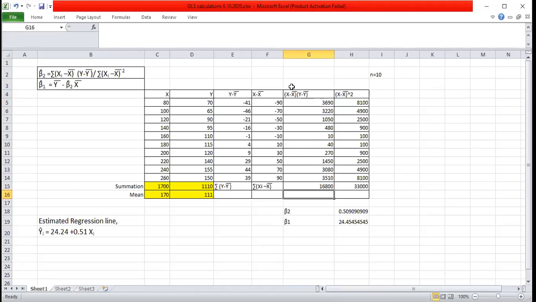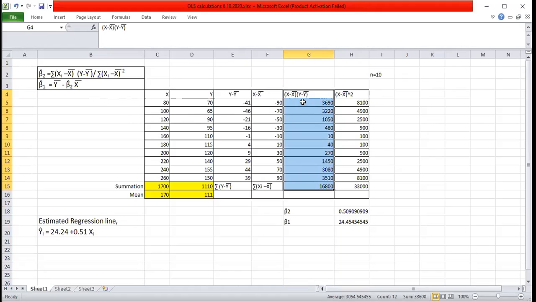Up to this. Are you guys okay now? I spent some time on this summation thing because people kind of mess these things up. Summation of yi minus y bar times summation of xi minus x bar will always be 0. But if you multiply first, then you add, then you get this summation numerator here.